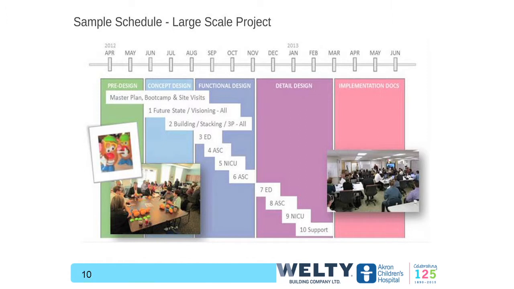So when we talk about Lean Six Sigma in this project, our senior leaders were very forward thinking and saying, we've been having some good success with Lean Six Sigma. So I think what we need to do is see if we can build this building using those principles. And they started to do a little research, and we looked for some good partners, and we certainly found those in Welty and also Bolt. And we started the process. And the old saying of going slow to go fast? People look at this and say, you started your project actually in January of 2012, and you didn't break ground until May of 13.